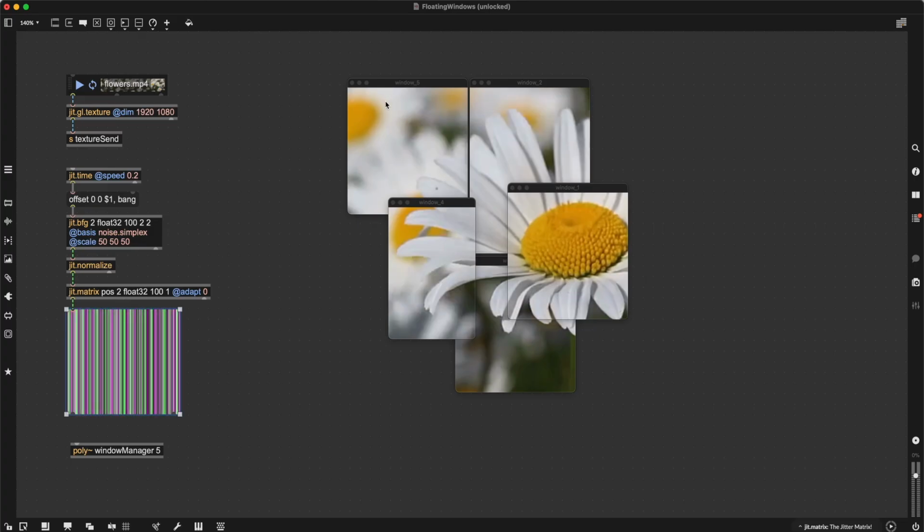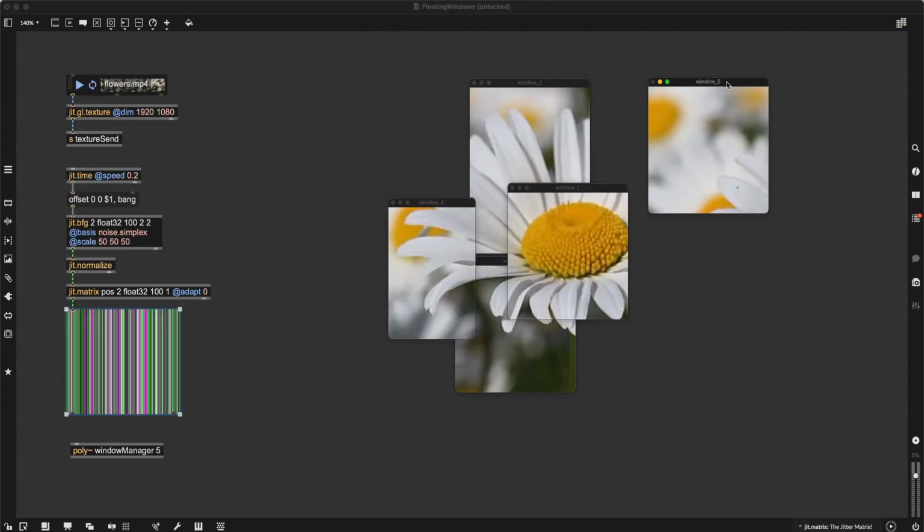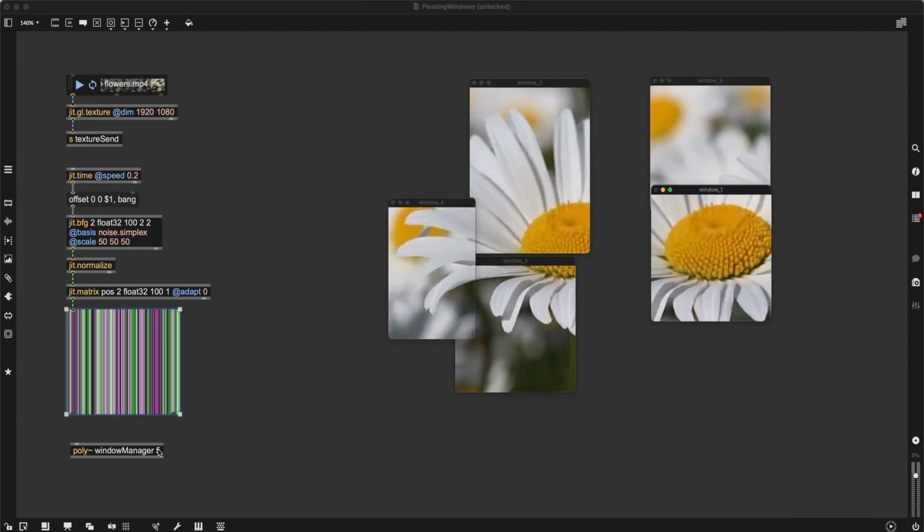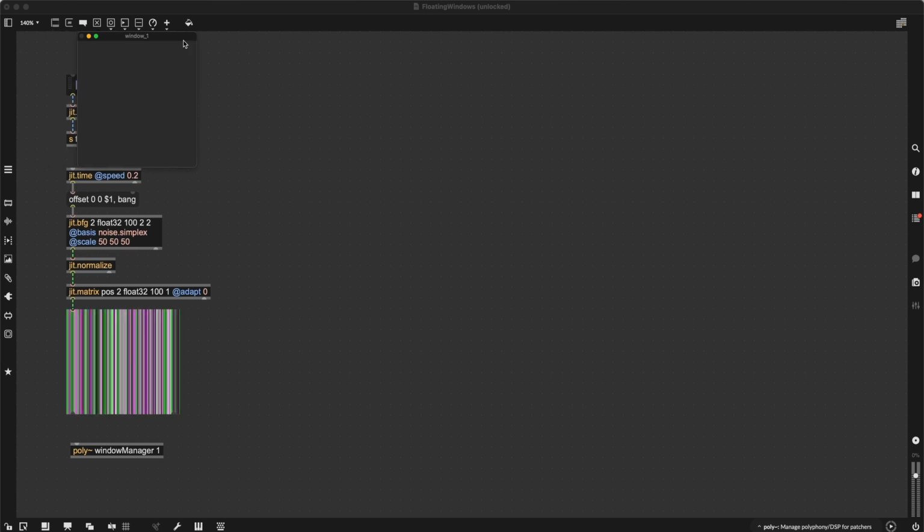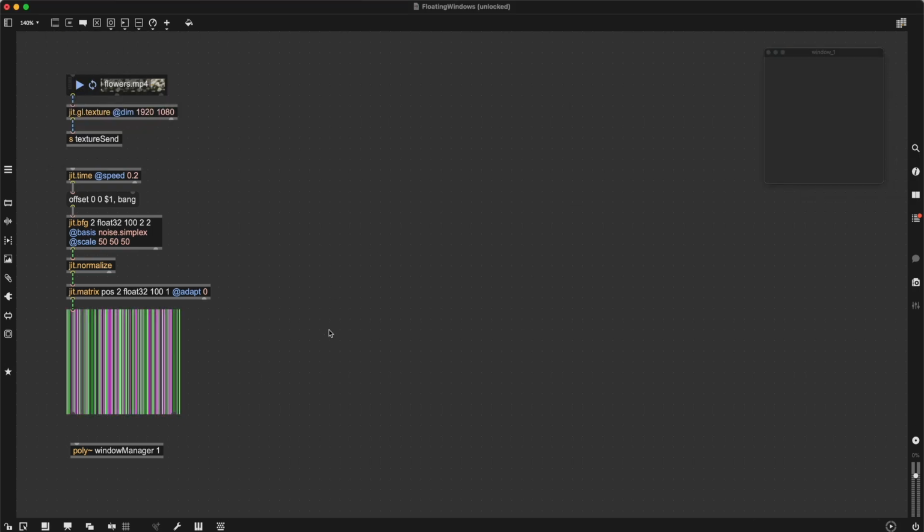We want it like as actual pixel positions. So in order to get those, we have to multiply this by the size of our screen. So what we can first do is, yeah, this is kind of annoying. That's why I don't like to have the floating window. So we'll set this just to 1 and put it somewhere where it's not in the way.